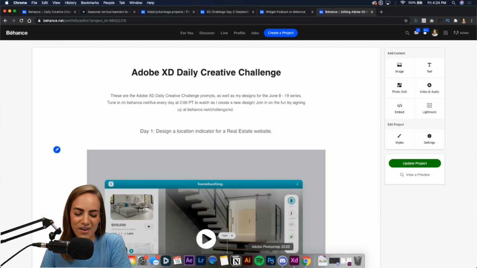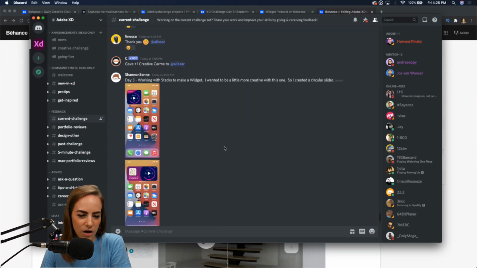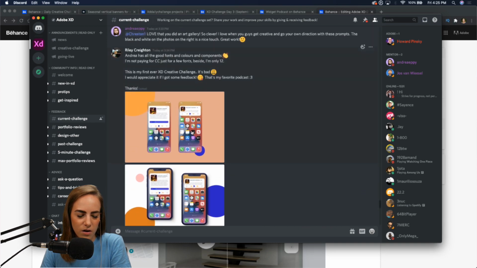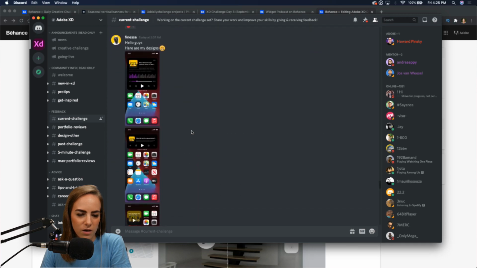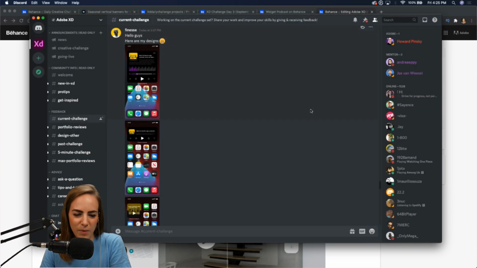Maybe time for just one more on Discord. Okay. Saw this one. Kind of looking for a prototype. That's okay. We can look at this. This one's by Finesse. Make this a little bigger. Ooh, I love this waveform as well. Yeah, I like the dark mode. Nice color choices there. Nice contrast between the yellow of that album art.